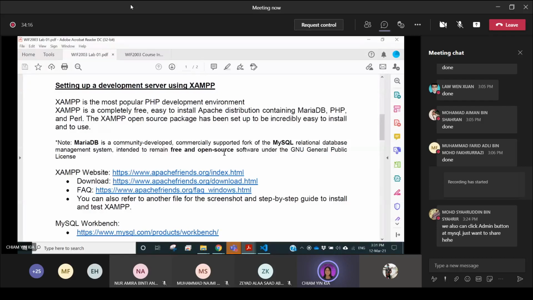If you really can't get any laptop and you need to do the assignment and you are in Klang Valley, then I have to check with the PUDD whether I can request for a lab that you all can come to. You can come to the lab to do the work or not, but this is not confirmed. But if you really have a problem, let me know by now.